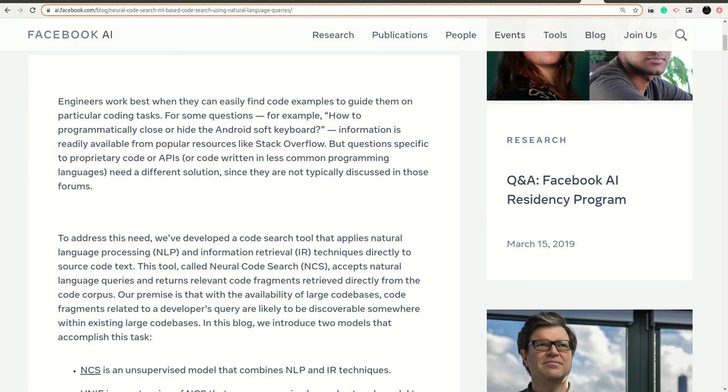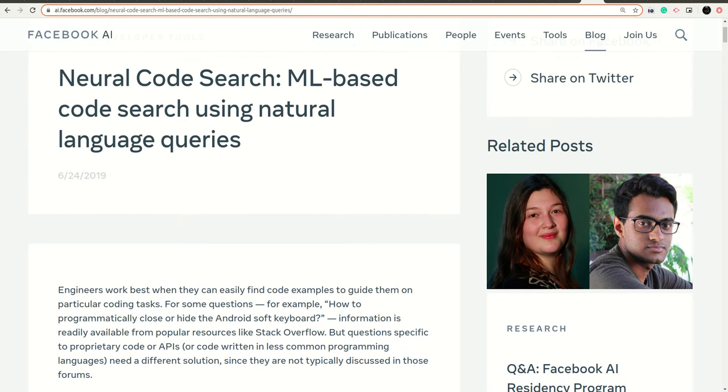GitHub found that people actually wanted to search for the hidden meaning behind the code modules rather than just searching for the exact string. In the same way, for companies like Facebook and Netflix, the usual problem that they face is that there are thousands of microservices and the programmer doesn't know which code base to go and find the code in.